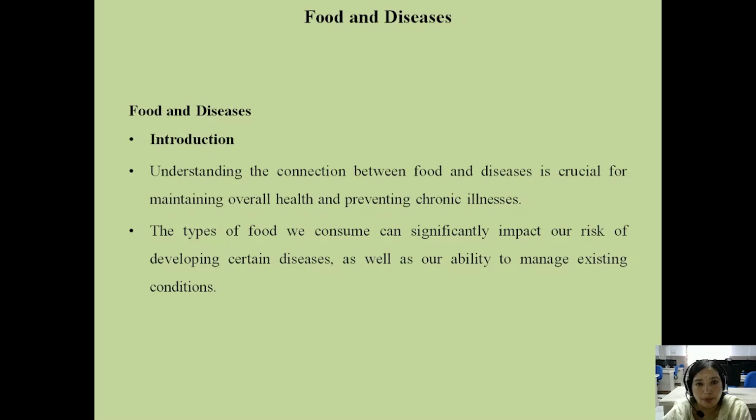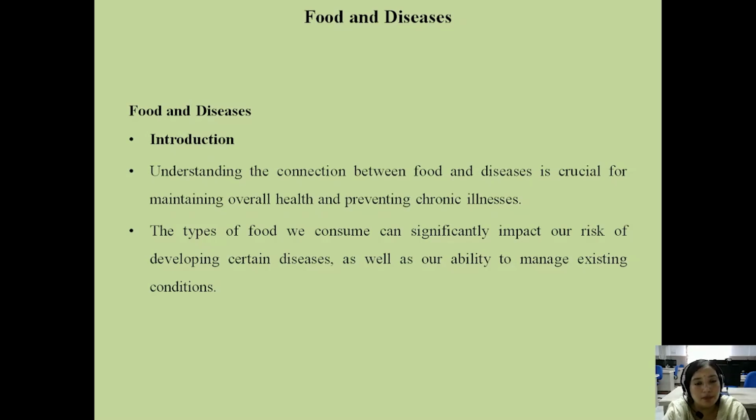So proper quantity and proper balance of food should be in your diet. That helps to reduce the symptoms of any disease, prevent any major illness, and maintain your overall health. There is a strong connection between food and disease, and the types of foods we consume can significantly impact our risk of developing certain diseases as well as our ability to manage existing conditions.